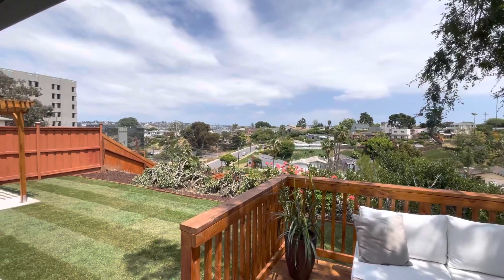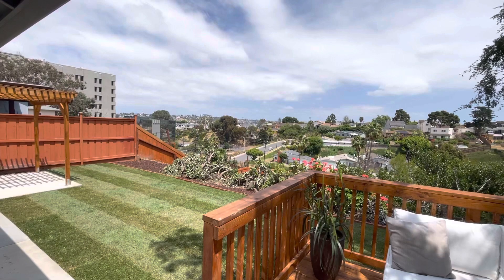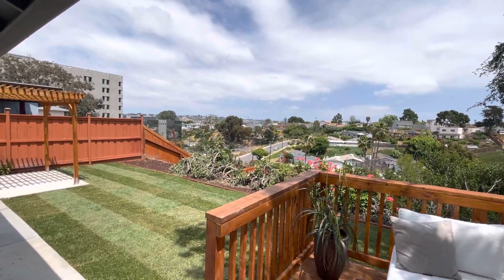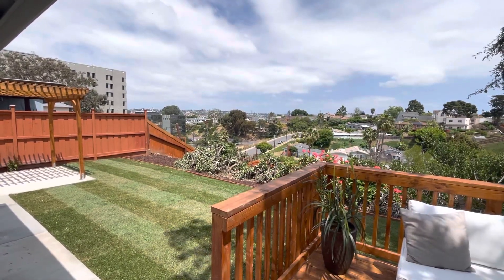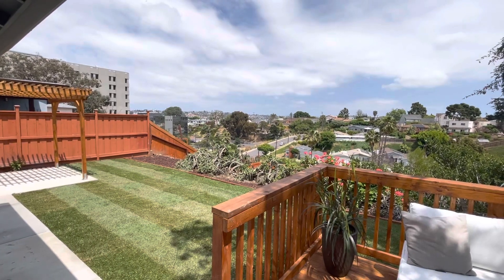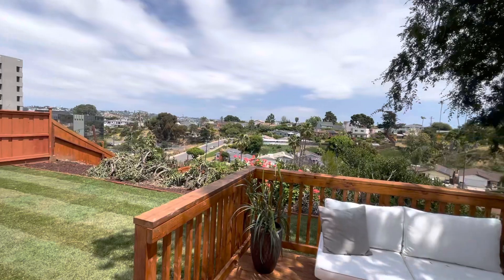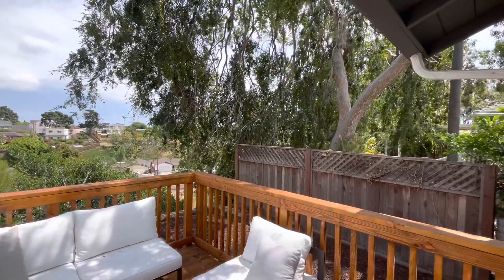The view is actually really nice from up here. Off to the left, that bigger building — that used to be Sharp Cabrillo Hospital. I shouldn't say this because I used to be a police officer, but we used to throw dirt clods at police officers when I was little, from up at the top of the canyon with the neighbors. Hey, it was the 60s, right? You can see the view, and from the tree next door you get a lot of shade.